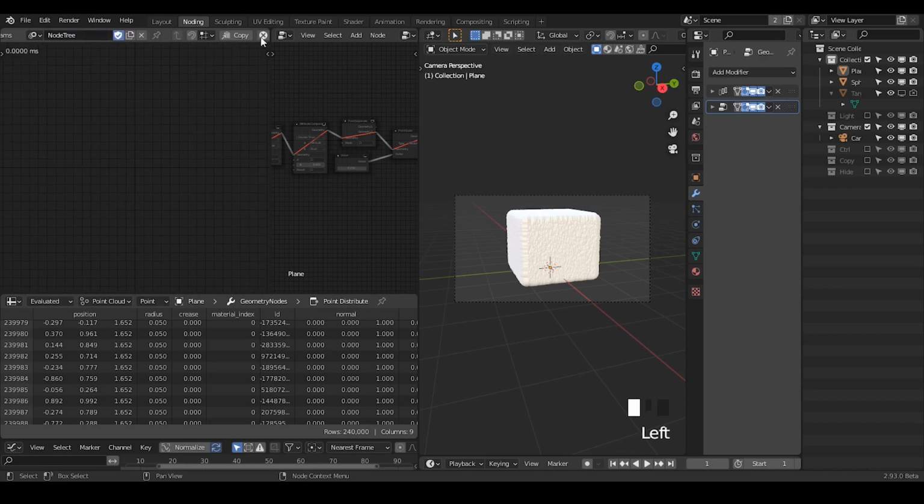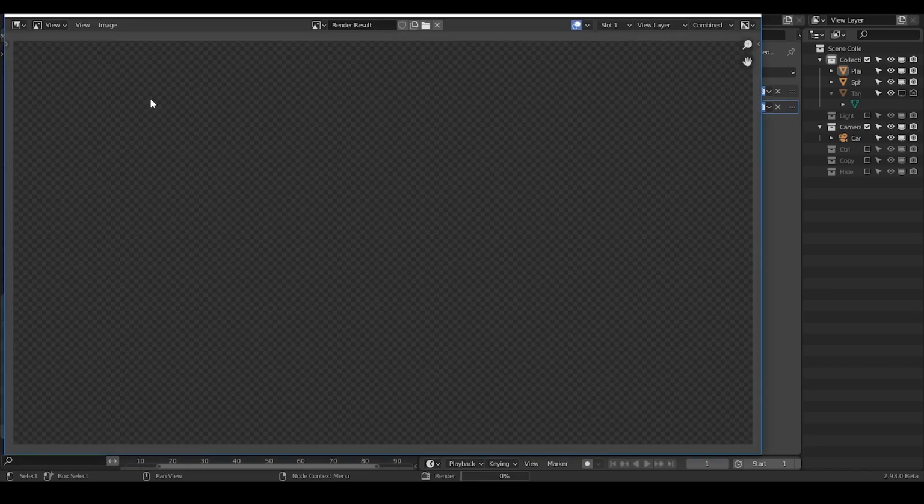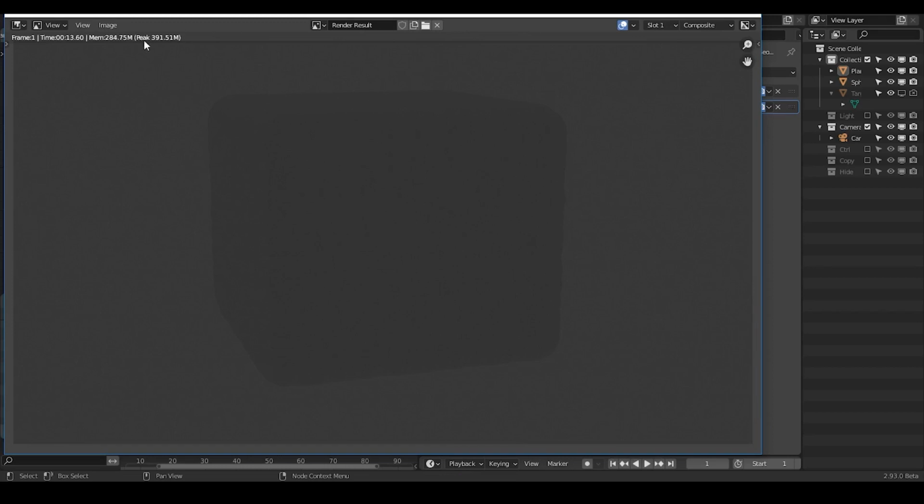Oh no, I should not actually have clicked these buttons. This is so bad. The reason I accidentally clicked this is because my viewport is lagging a lot. So now we really do not have an animation node tree at all. And then let's click the render button. And you can see it's extremely slow, like 13 seconds. Not very different from what we saw previously. Actually, even slower. I have no idea what's going on.